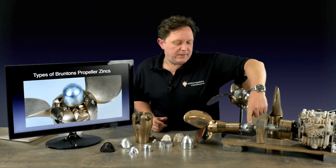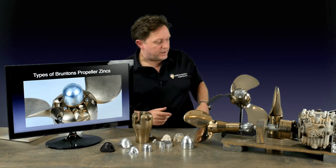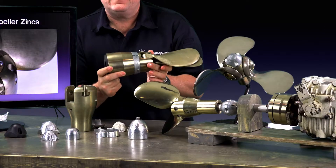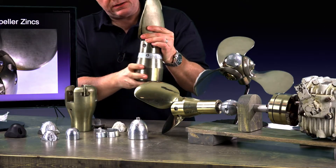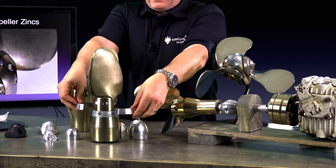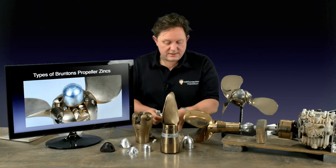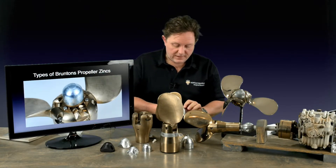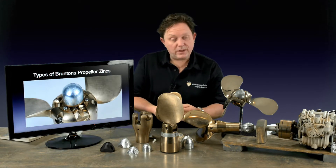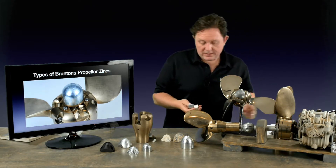For the smaller propellers, this would be from West Marine — about 20 bucks — this is a one-inch collar zinc. For the next size up, you'll be looking at a sail drive. You can see this one here — we've machined a slot in this and there are two horseshoes that bolt into the side. You just take the old ones out; it comes with a set of fasteners in 316 stainless. Because you have such a nice connection between the zinc and the propeller, you don't tend to get them wasting away just by the screws. That's for the sail drive — that's a two-blade sail drive.